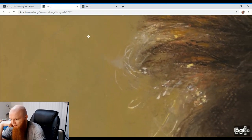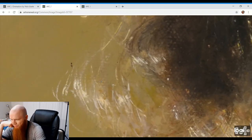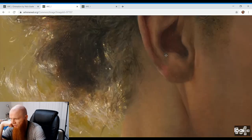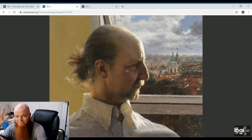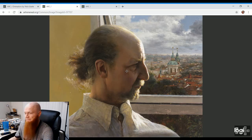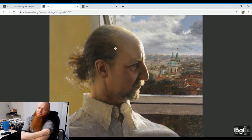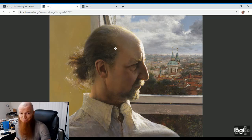I mean, look at, almost no rhyme or reason. Look at these little marks here. And as we zoom out, wow, this is an amazing portrait painting. And if you're not familiar, so to me, the reason people should like this and hate abstract art is because this is abstract art.